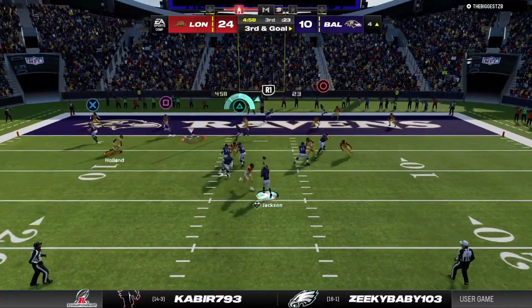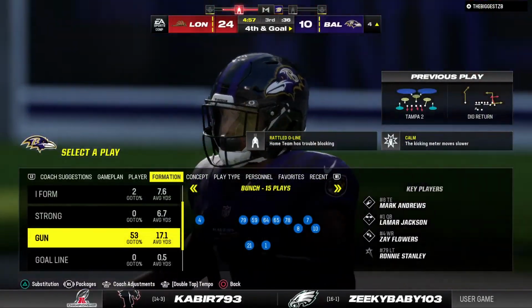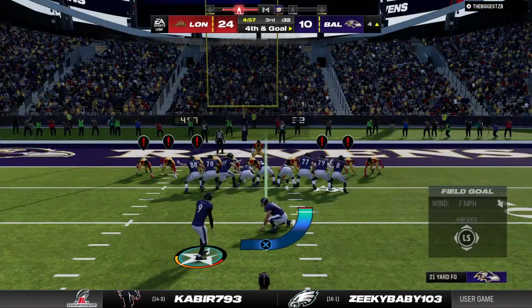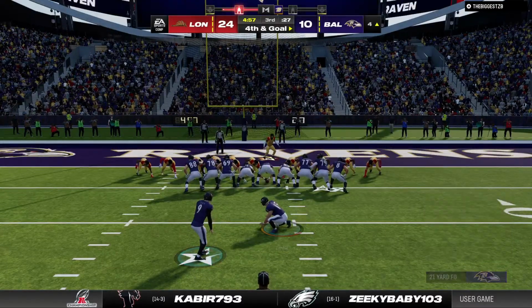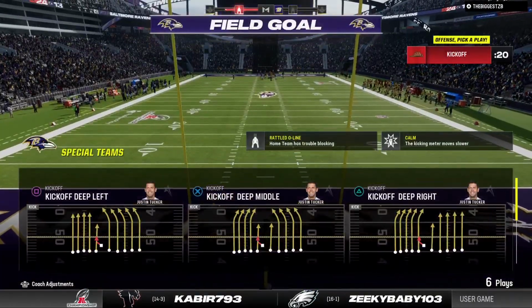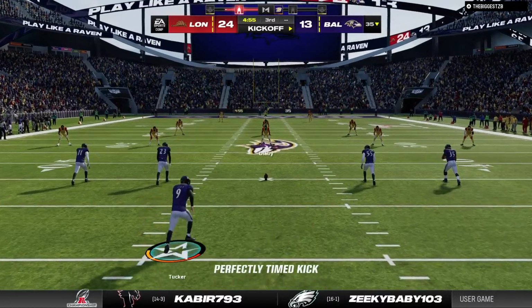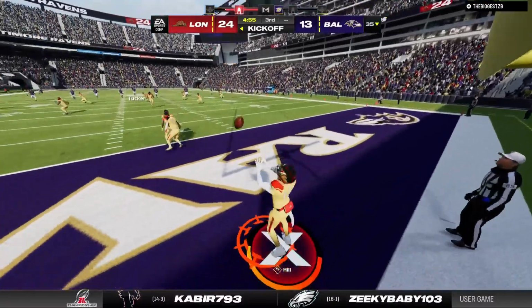Jackson now. And this is going to be incomplete. You get the sense that they're saying we're not playing up to what we're capable of, and we're deep enough into the game that the early jitters are long gone, that they should now have some sense of continuity and be able to make some of these plays that they have not been doing so far. Tucker's kick is good. So kind of disappointing there. I mean, yes, they get the 3, but a starting field position like that, 3's not what you're banking on. No, and you just have to wonder if you can afford to let chances like that continue to pass you by. You've got to find ways to get the ball to the end zone and put 6s on the scoreboard.